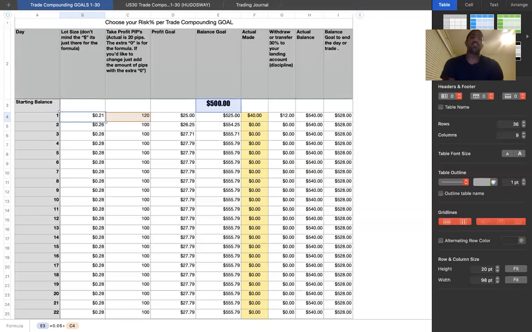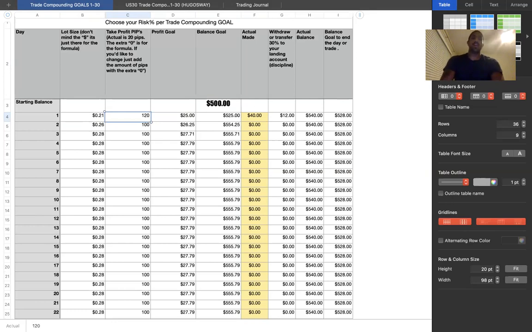They either do 1 to 2 or 1 to 1, 1 to 3, 1 to 4, or whatever it may be. They may have multiple TPs. Now, if it's 1 to 2, that just makes it better. You're still risking 12 pips, so you know that even though you might be going for 24 pips, which would be 1 to 2 risk to reward, you're only going to risk $25 to make 50, which is good, right? Your risk to reward should always be higher than 1 to 1 anyway, if you can make it happen.